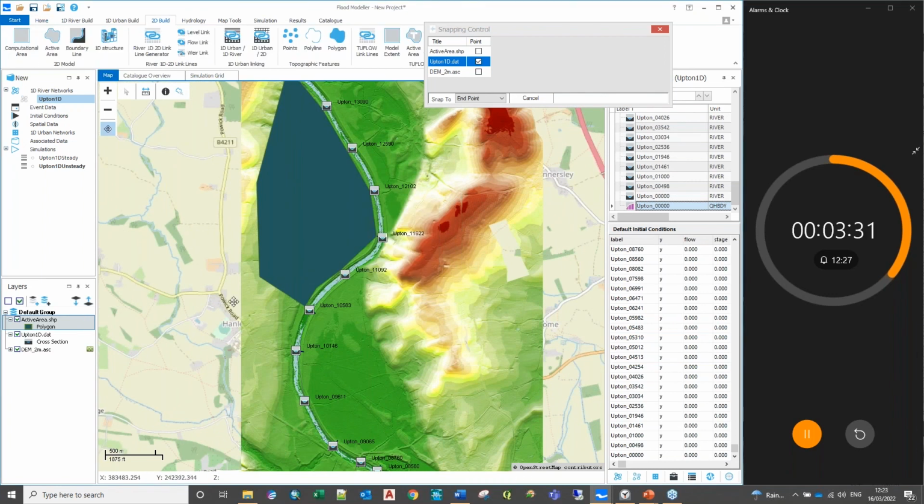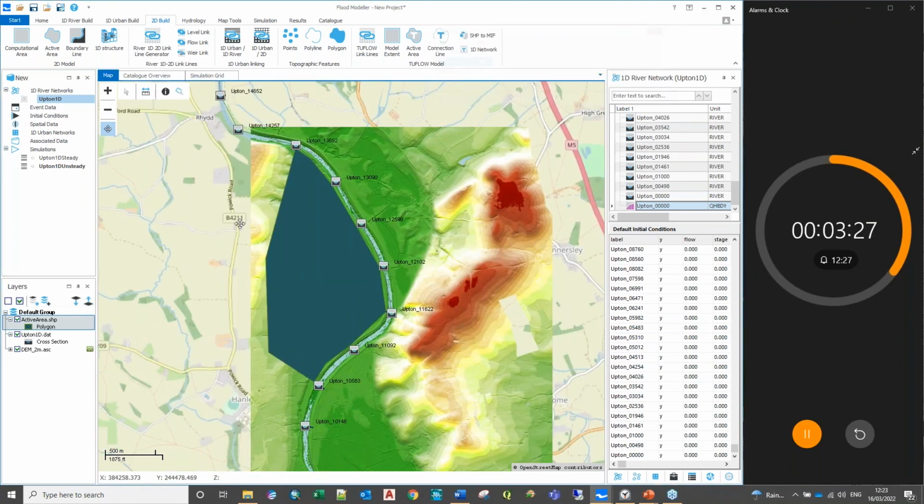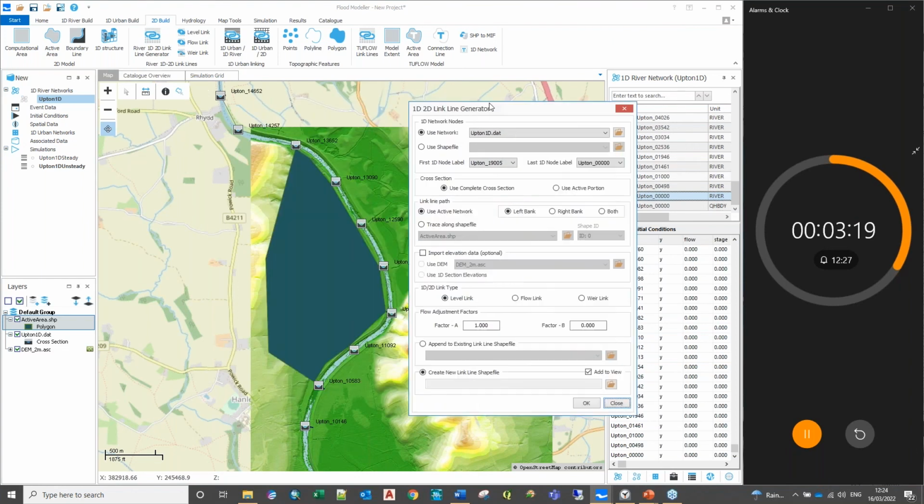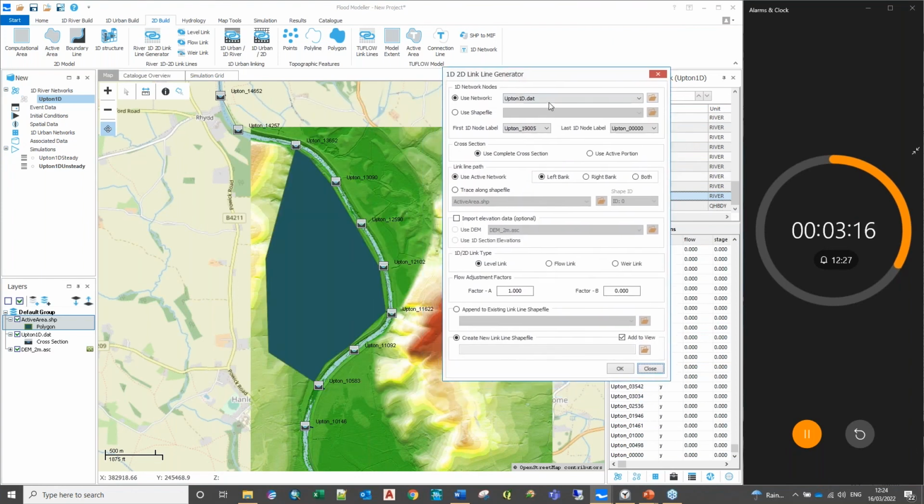We then need to use the link line generator tool to create a 1D-2D link along our 1D and 2D model domains. So firstly, we want to make sure that we've got the 1D cross-section labels on. We'll then use the link line generator, and we'll populate the tool with the necessary inputs, starting with the DAT file, our upstream and downstream model nodes. So I'll just populate those now.